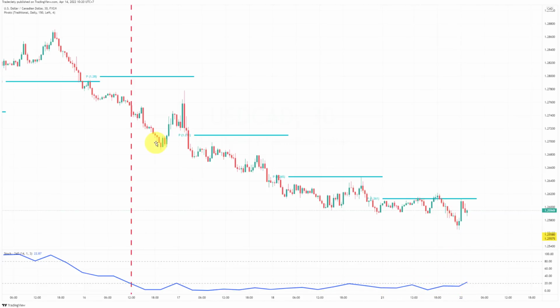You can also add other confluence, obviously. You can add moving averages. Here I'm adding the daily pivot point, and we can use the daily pivot point as another trend filter. We have the stochastic below 20, the price is below the daily pivot point, and as long as this is the case, the market moves lower and lower. So this is a way how you can improve your trend trading and just get additional information.